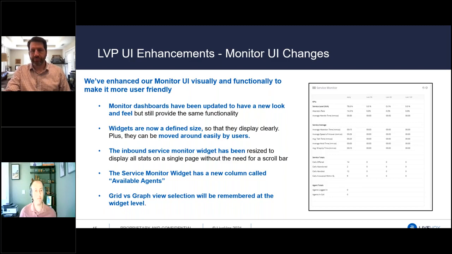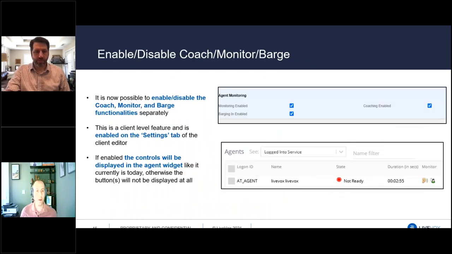If we move forward one. We've now also been able to set a setting to enable or disable monitoring and Barge. So we heard from a lot of folks, hey, we have these services that are being utilized, maybe even by back office employees, where I don't want people to monitor, I don't want people to Barge. You can now actually set that, so you could turn that on or off. So that way, certain back office employees are given a little bit more of a privacy setting.